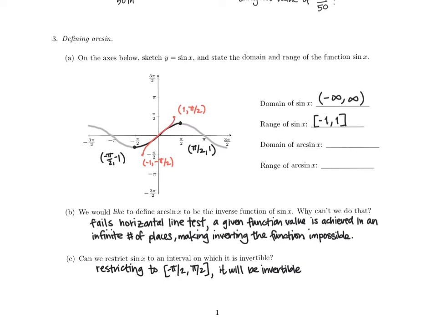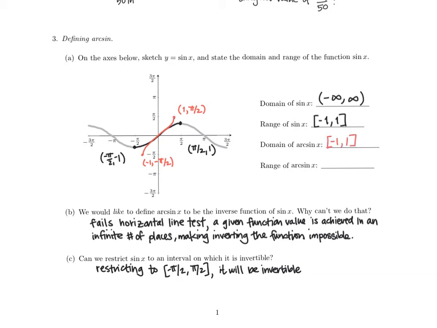Oops, it got a little too vertical for my liking way up there, so let me tweak it. There we go. Now the questions: what's the domain of arc sine? What's the range of arc sine? Well, the domain of arc sine is the range of sine on that interval, which is the same as, more broadly, the range of that black chunk of sine. So that's going to be from negative 1 to positive 1.